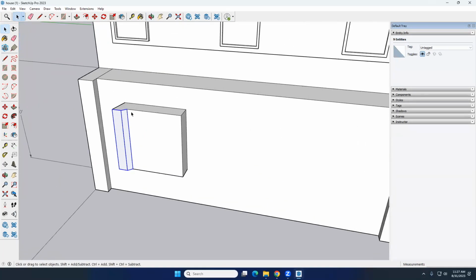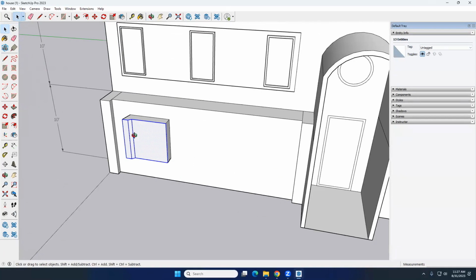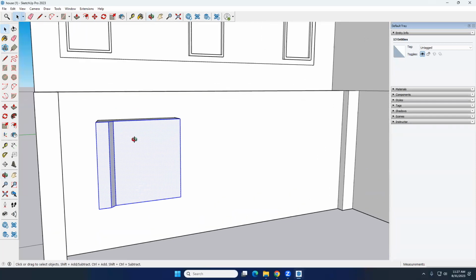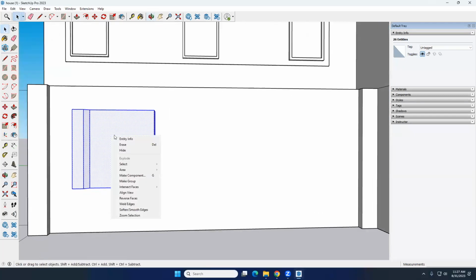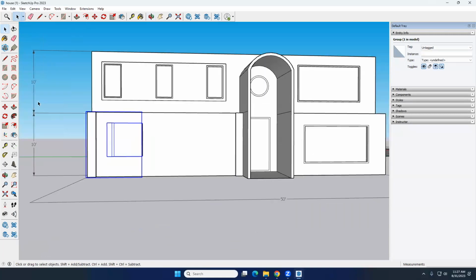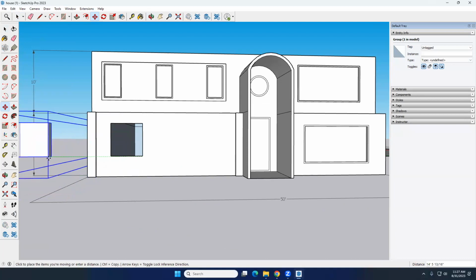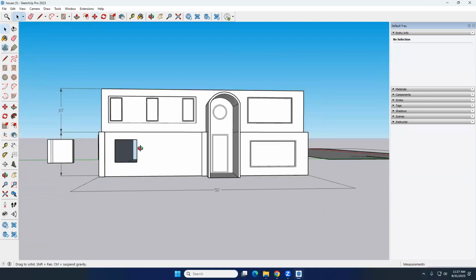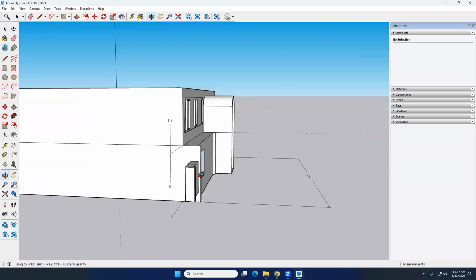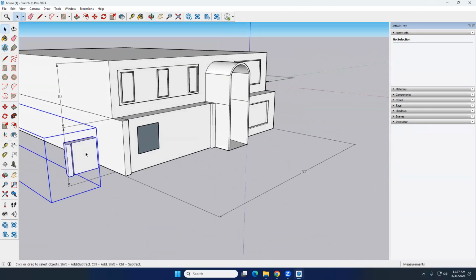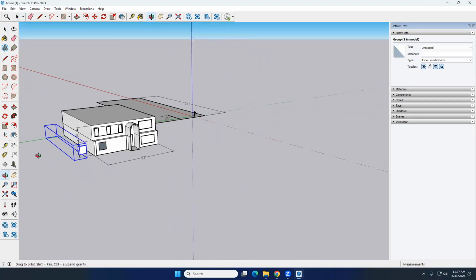So well, maybe what I can do is, okay, I have this whole thing. I select this whole thing, and I right click, make a group. So right now, this whole thing is a group. So I can move this group out. You see it cut this area, right? Which I will fix later, okay? So this whole thing becomes a group.